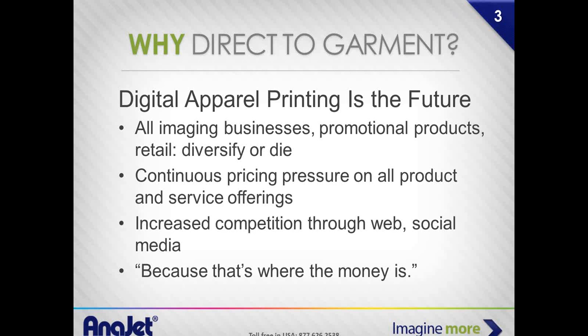Right now, if you guys are involved in screen printing, many of you are fighting over nickels and pennies and dollars of profit on t-shirts. The reason is there are fifty people in a square mile doing the same thing — half of them don't pay taxes and run it out of their garage. That's just the law of supply and demand. If you have too many people in the space competing over one job, it's very difficult.